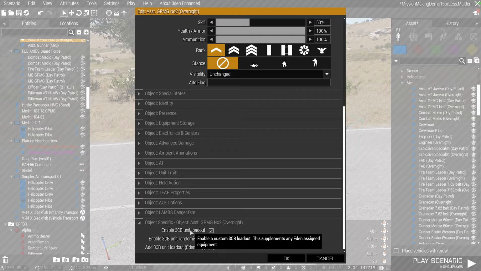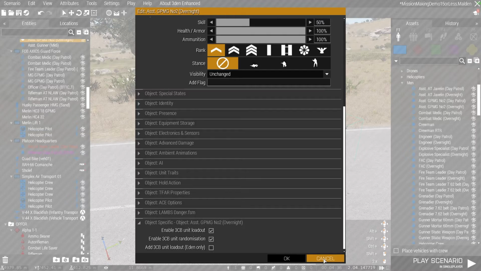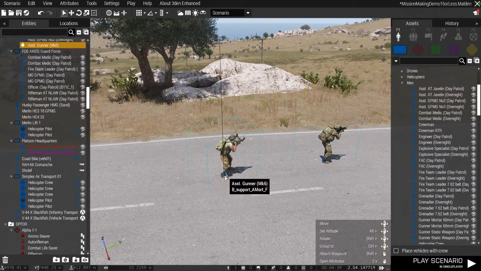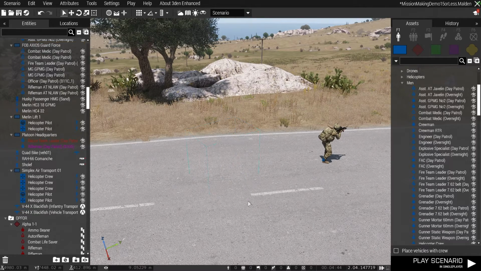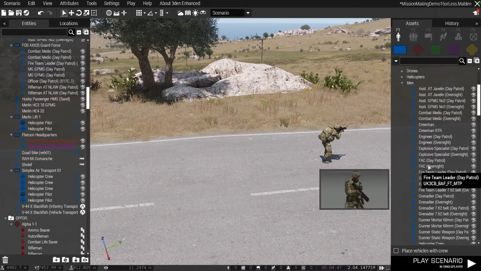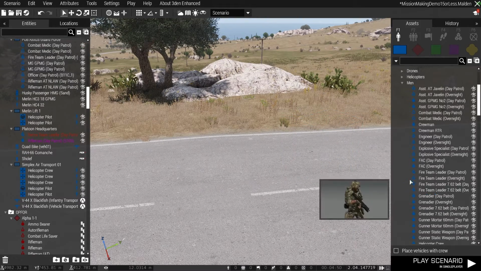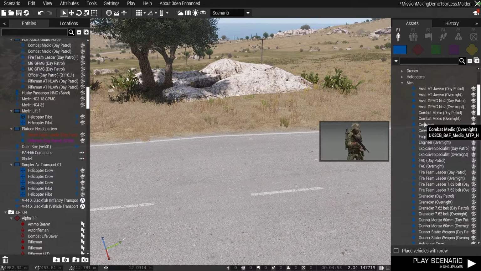They'll put in some additional stuff, and unit randomization, changing out the uniform, the vest, the backpack, the helmet and the goggles, so that each individual soldier looks slightly different, which is great visually, not so great from a mission making perspective, and certainly from a command and control in game perspective. So these are things that you can comfortably check or uncheck depending on what you want to do. If we go into one of the vanilla ones, you don't have those options there. That's not something that's coded in. There are ways of scripting it so that you can do that for vanilla. We're not going to go into that, but that capability does exist.